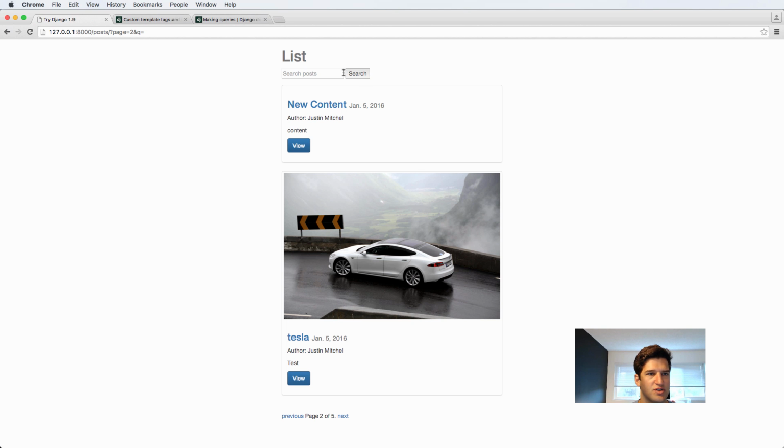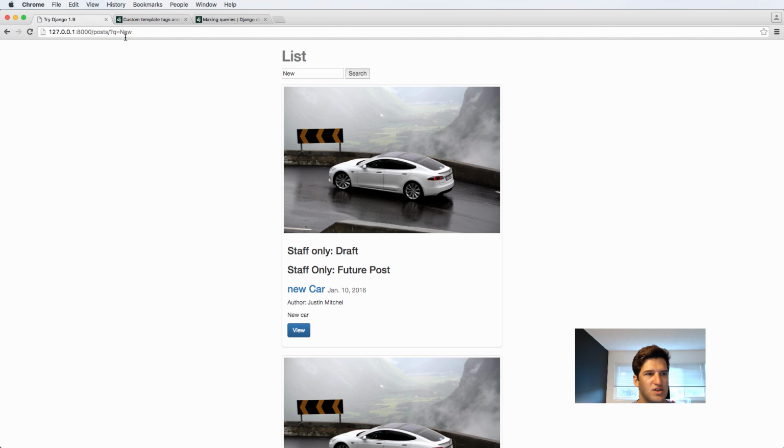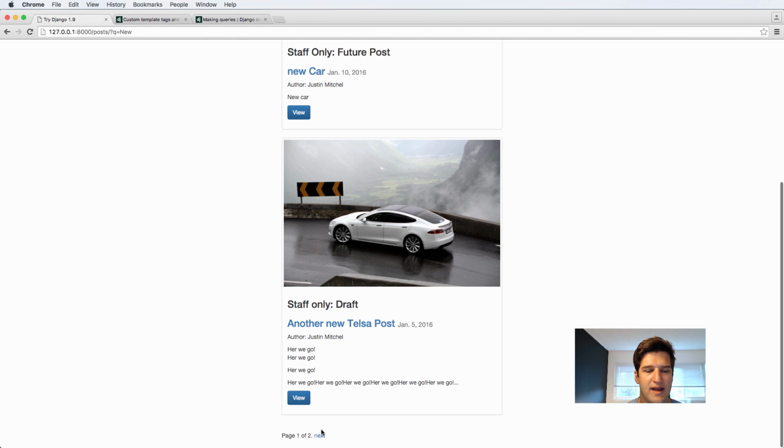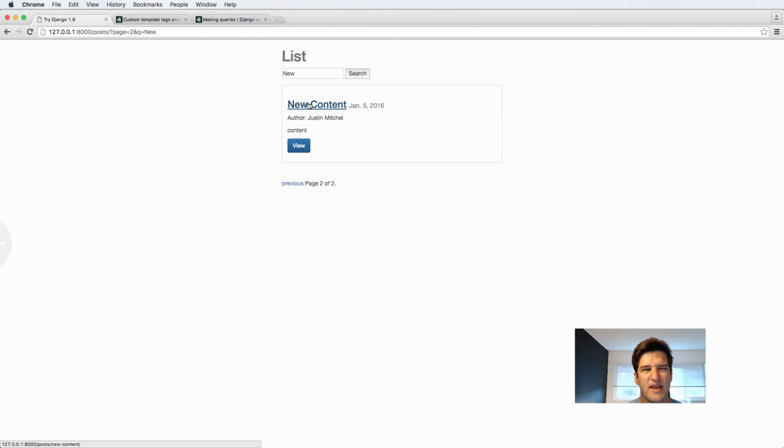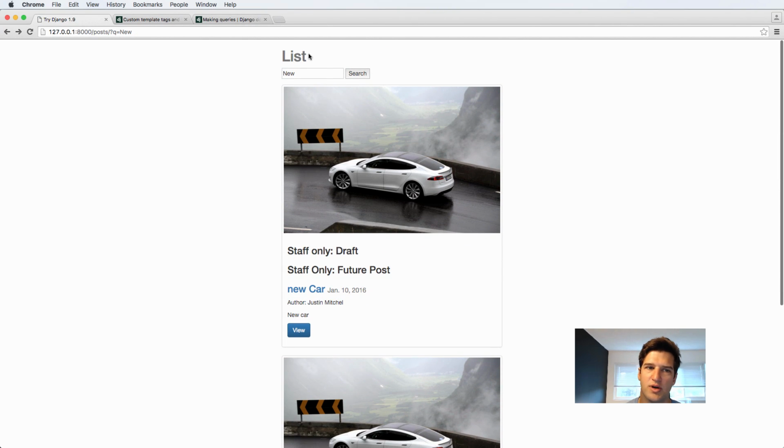Now I refresh and look at the pages again. Go to next, and it's now no longer showing q. If I search new, it's going to go back to that original search. It's not going to go on that individual page, and then it's going to go to next. That's how I believe most search engines are going to work anyway. It's going to go to the original search. It's not going to necessarily filter that page. It's a little bit different.